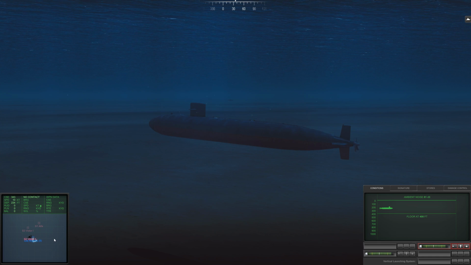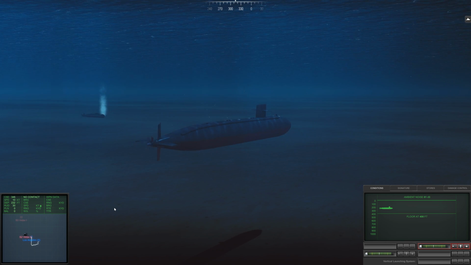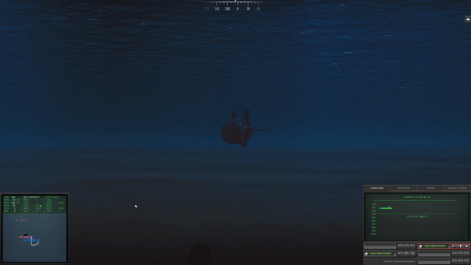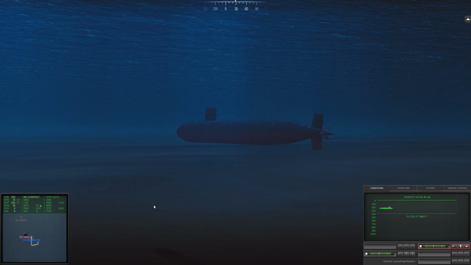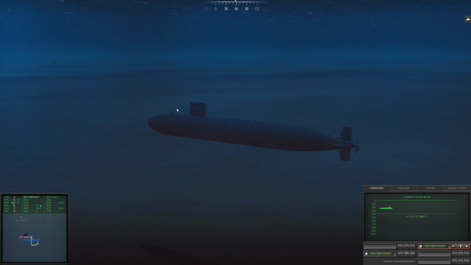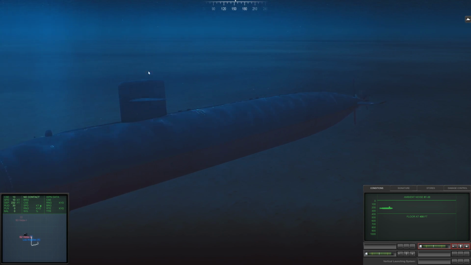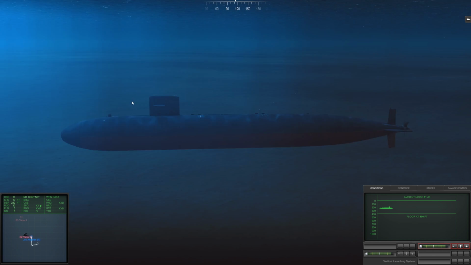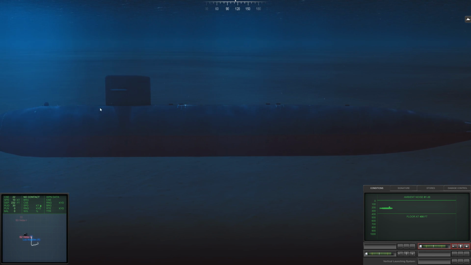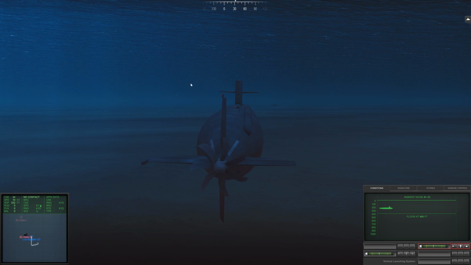Still nothing, and he is fairly close. I don't want to try ramming him, just for shits and giggles. Now, one thing I did notice is the sails or conning tower, however you want to call it, this whole area here. On some of the subs, it doesn't seem to actually be modeled. It's just there, and torpedoes pass right through it. That's kind of interesting.